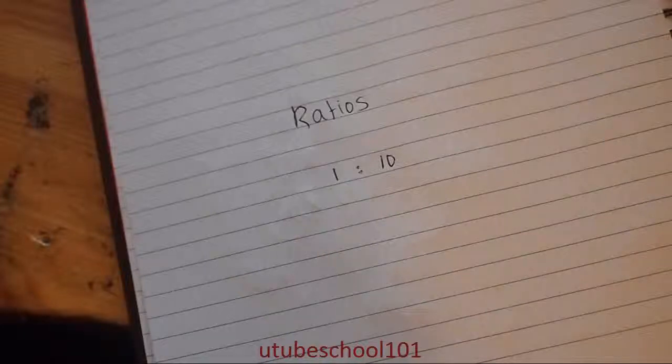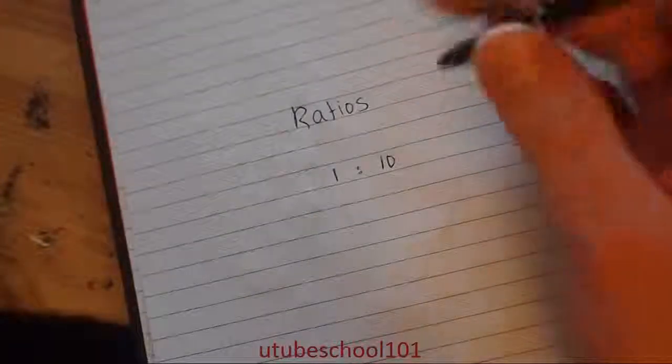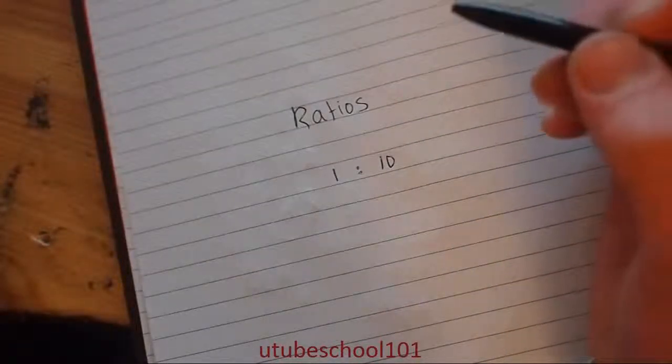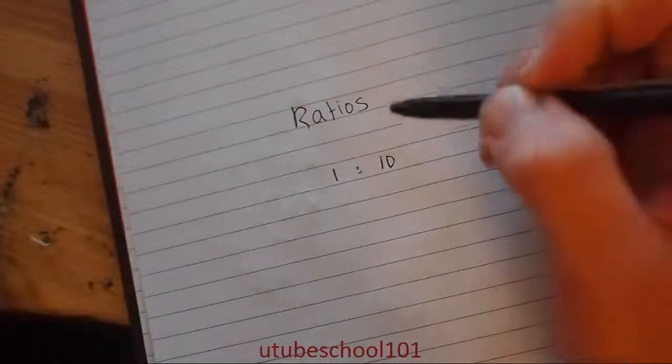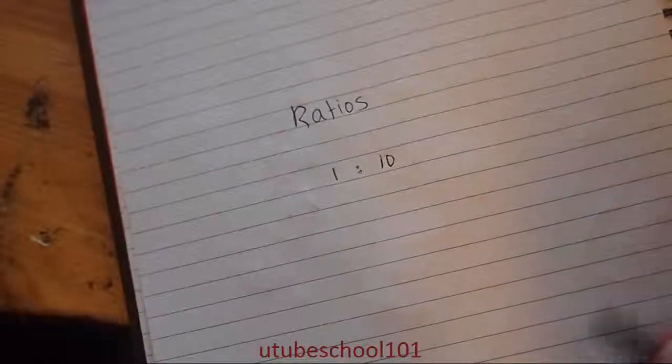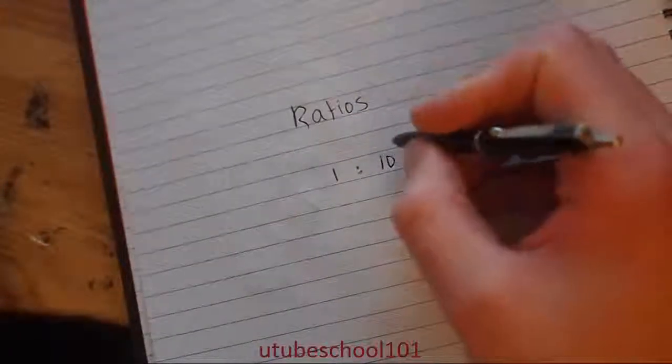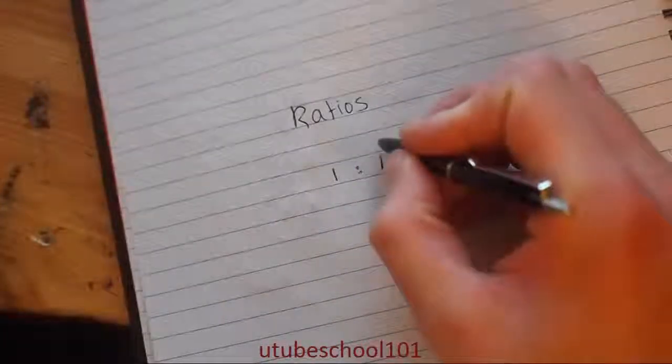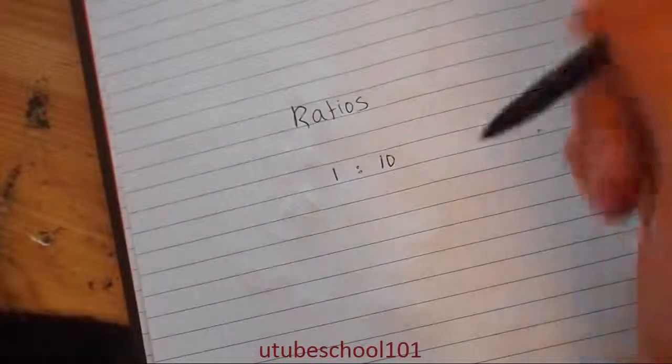Okay, hi there YouTube, and welcome to my lesson about teaching you what ratio is and how you can use them to work out problems. So ratio is just comparing two numbers so that the distance between them, not literally the distance, but the factoring between them remains the same. And what I mean is, say you have a toy car and a real car, and the ratio between the size of the big car to the small car is 1 to 10. You often see this in plastic models.